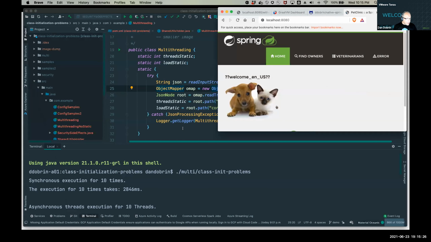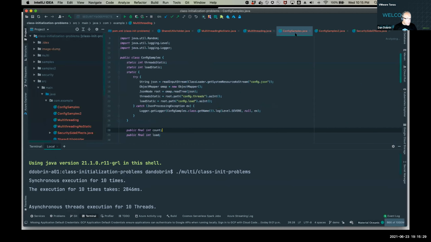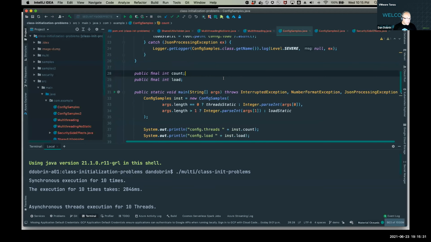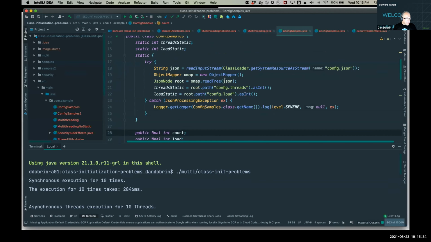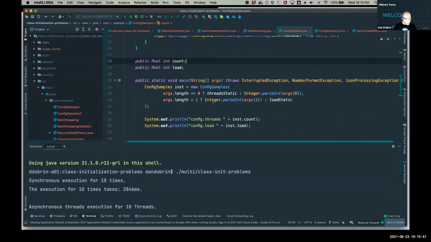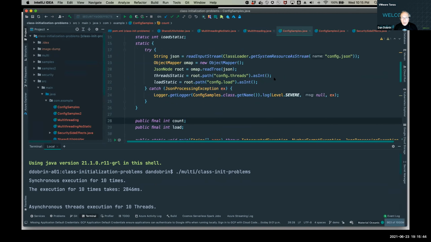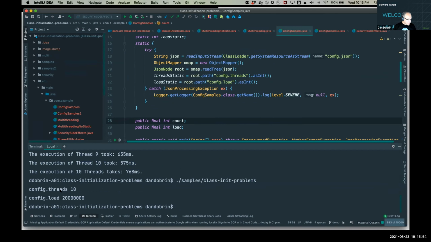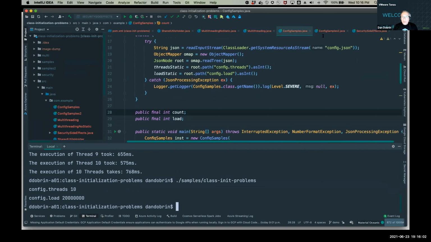Now, if we come back to our app, let's take this sample. Let's split this a bit and forget about running threads. Here's the same app. And let's say this is a config sample. So we call it config samples. We'll read this app. We'll load this. This is running fine. And we're going to run our application. And it loads fine. It says, yeah, I'm still loading the same threads and so on. That's cool. So what could actually go wrong?